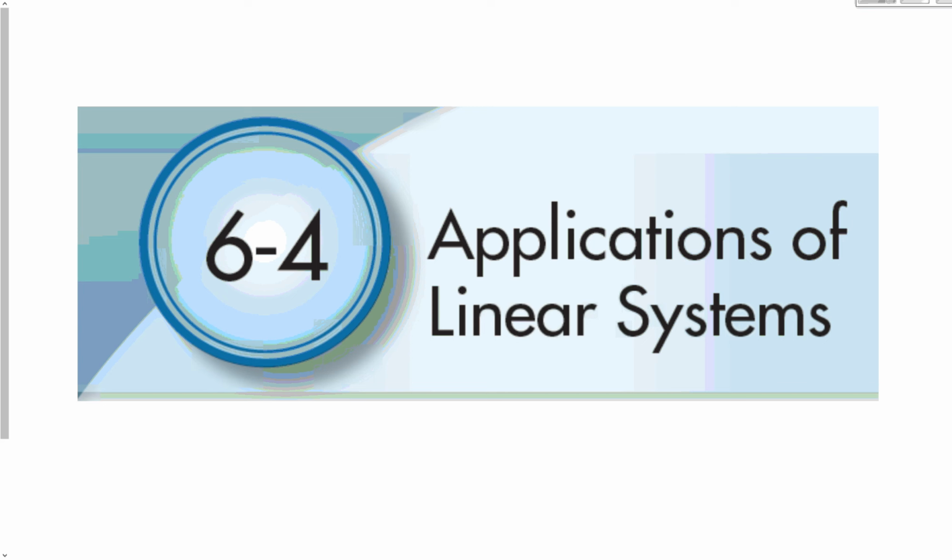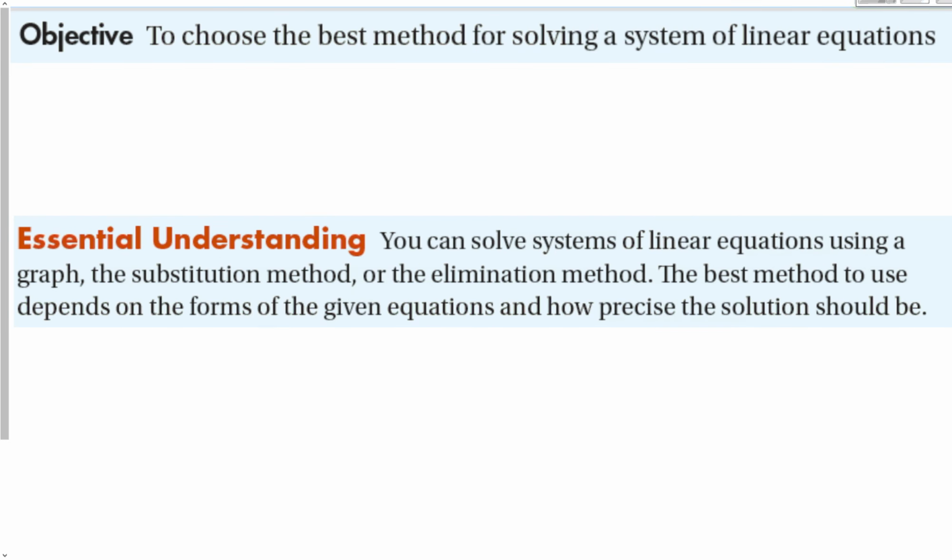6-4, applications of linear systems. So our objective for this section is to choose the best method for solving a system of linear equations. You can solve a system of linear equations using a graph, using the substitution method, or the elimination method. The best to use depends on the forms of the given equations and how precise the solution needs to be.